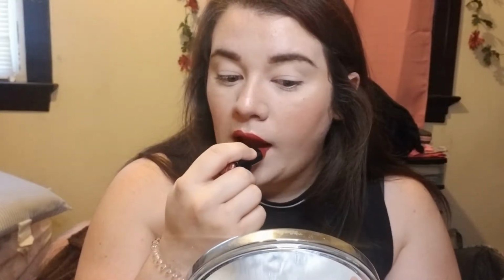It's way too much. So it says, this non-drying lipstick in a universally flattering classic red swipes on with an immediate color payoff. Its vitamin E infused formula conditions lips for a creamy application. Before I get the sippy all messy. That's good. Yeah, there definitely is immediate color payoff. Okay, yeah, it's actually really cute.